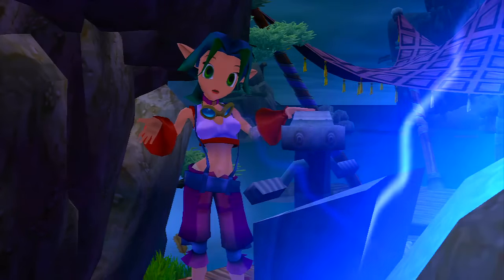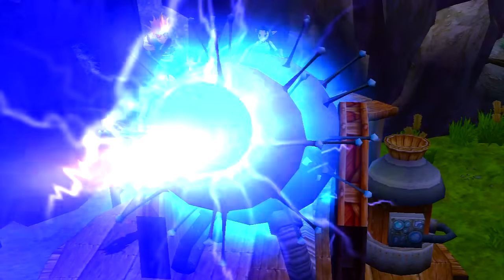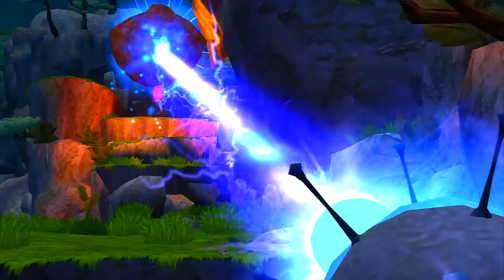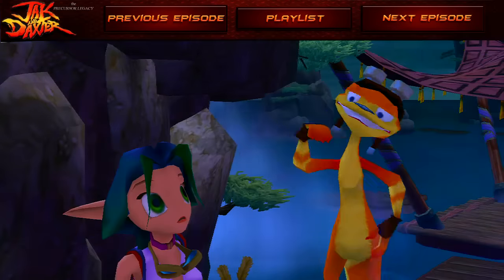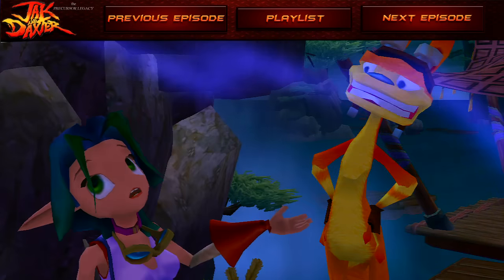Great! You have the cells for the machine! They ought to provide enough power to lift that boulder! There we go! Now be careful facing that monster lurker at the top! Wait! I'll stay here and protect Kira! Jak, I think you're ready to handle that monster without me! Oh, really heroic of you!